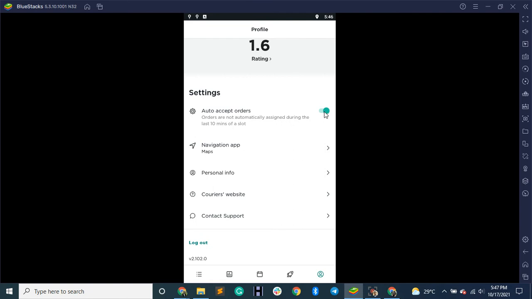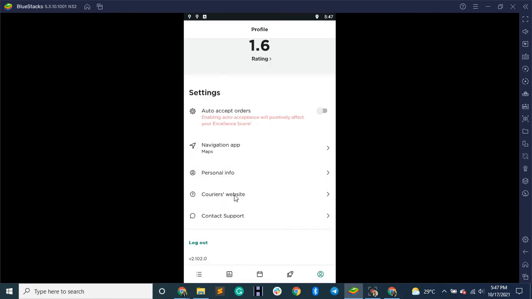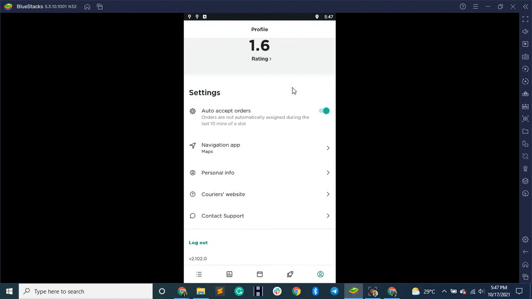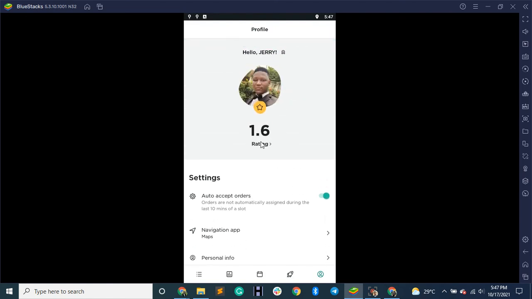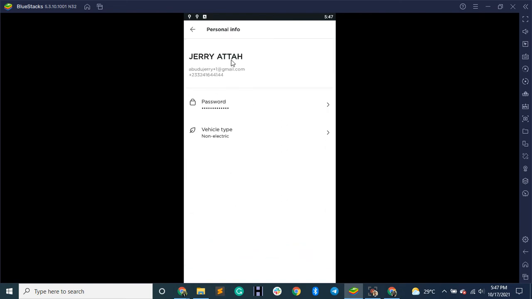And when it's always on, it increases your rating here, your excellence score. And the personal info just gives you your full name, your email, and your phone number.